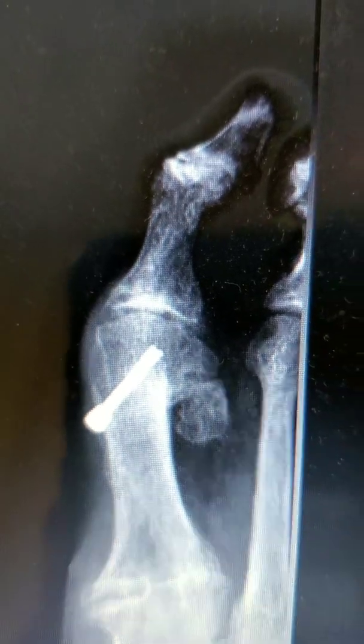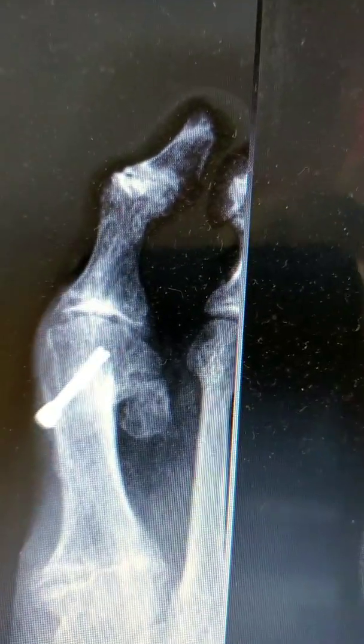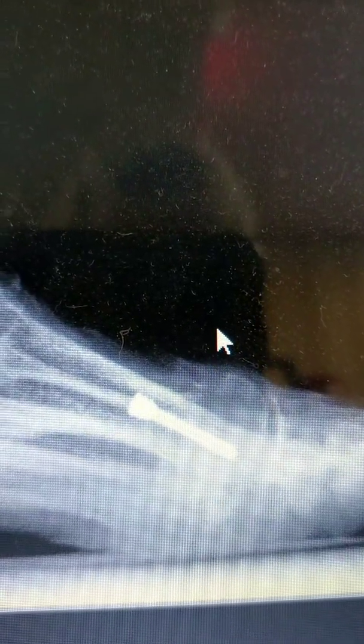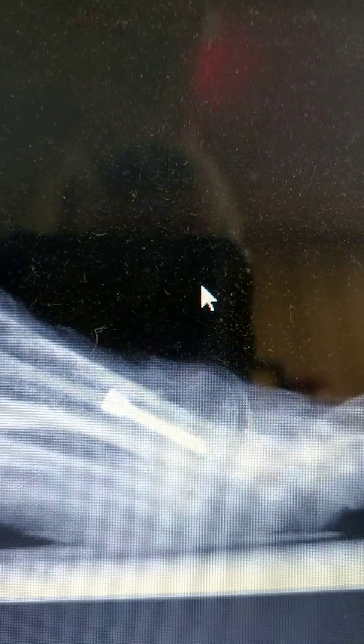This is a case of an enlarged medial sesamoid on a patient. The medial sesamoid is right here. It's hard to see on a plain film. You can look at the lateral view right here — you can't really see much of that either. Someone else did the bunionette many years ago, and there you go. She has a lot of pain sub-medial sesamoid.